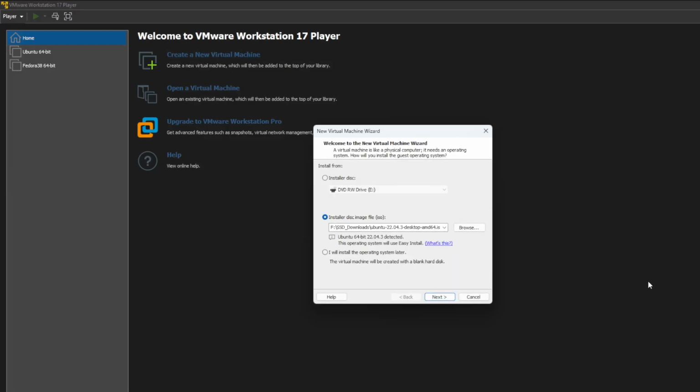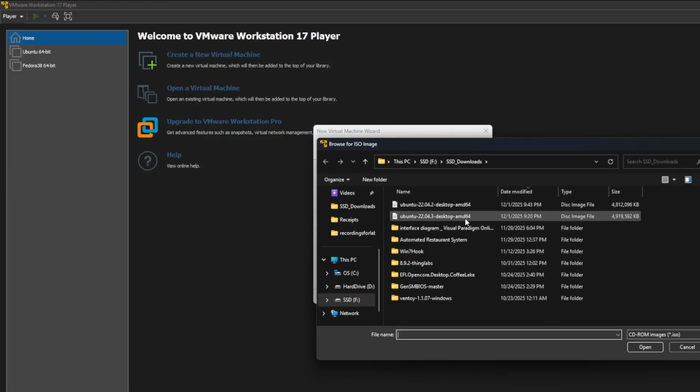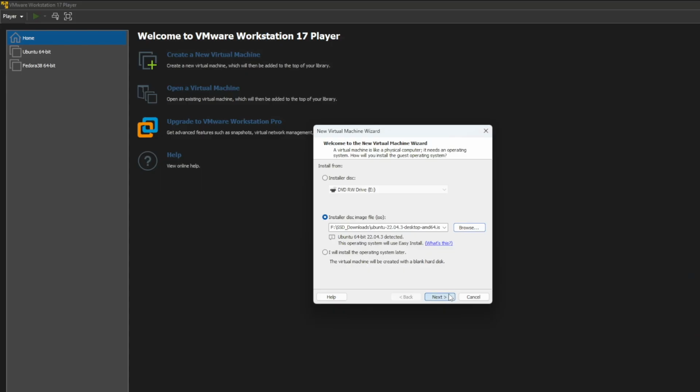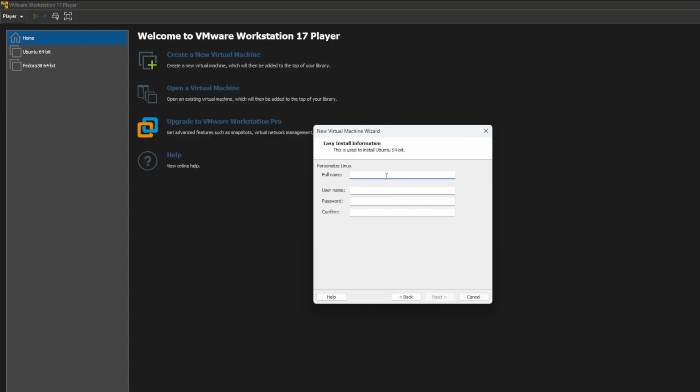And I'm using Workstation 17. So you would just create this as if you were creating any other virtual machine.